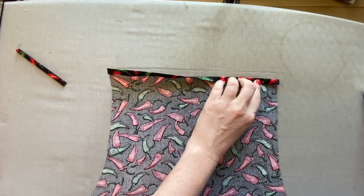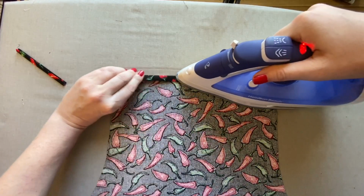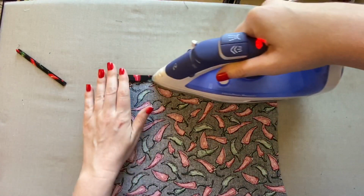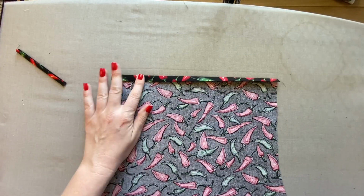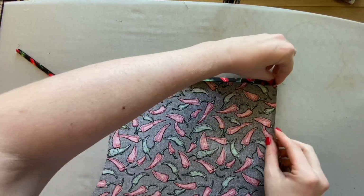So I've started by pressing down the top edge over a 1/2 inch and pressing it down. And then I'm going to go ahead, bring it down another 1/2 inch and press that down as well. Once this is completed, you should see no raw edges anymore.